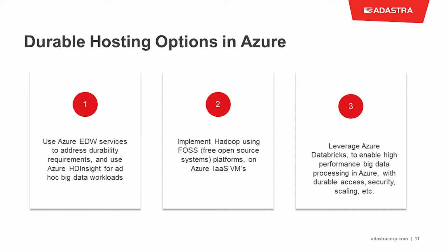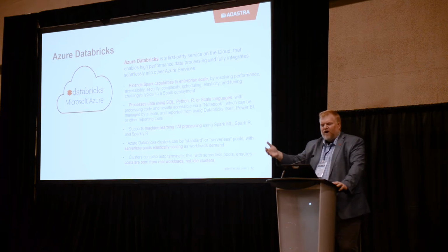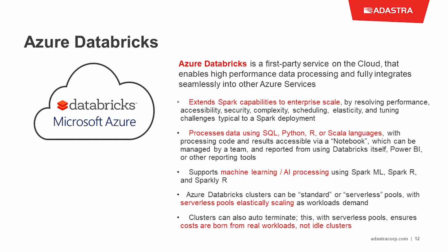A third option is you can leverage Databricks. So I'm going to spend a few minutes talking about Databricks specifically within the Azure ecosystem, because it was basically designed to fill that gap. So that gap I just talked about with HDInsight, Databricks addresses natively with its PaaS service offering within the Azure ecosystem. It's on the top performing Hadoop platform, Spark, so you know you're going to end up with the best performance possible by using Databricks as a platform. It supports collaborative notebooks where developers can work together with Python, R, or Scala programming to ingest data frames and engineer data and leverage Spark ML or SQL libraries for advanced analytics or data interactions.